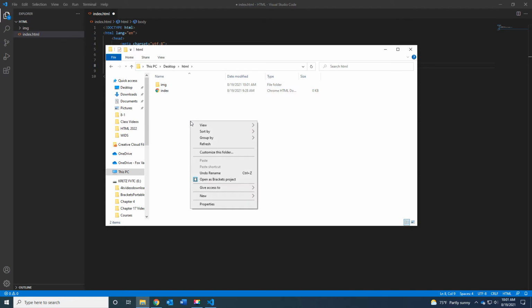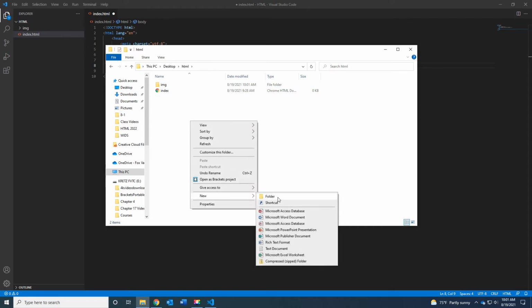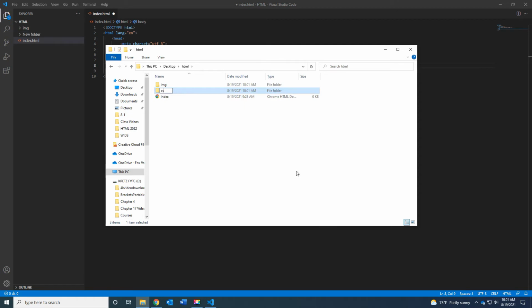Another folder that we will have, especially starting in week, I think 5, is a CSS folder. Again, all lowercase. And in that folder will be all of our CSS files. Okay? So this is what your basic structure is going to look like most of the time. You'll have an index file, which we'll talk about in a second, any other HTML files that you have, a CSS folder, and an IMG folder.